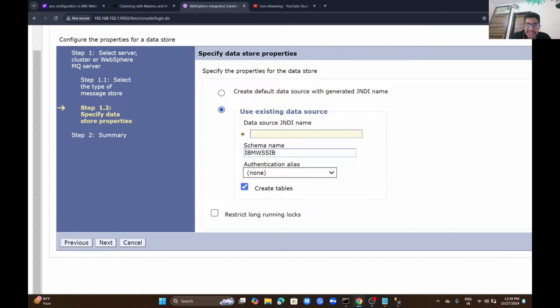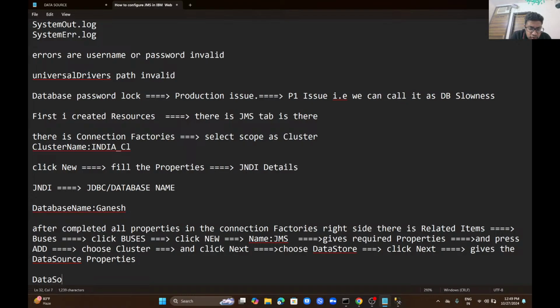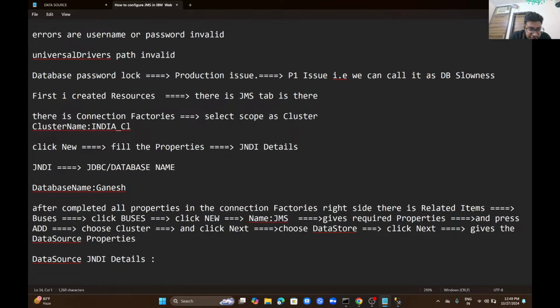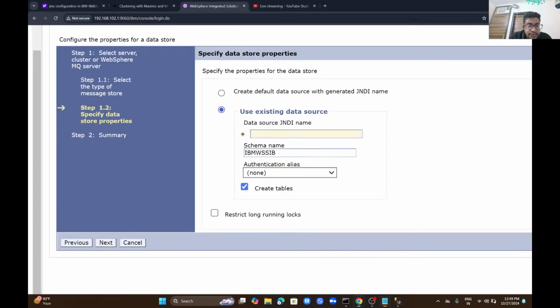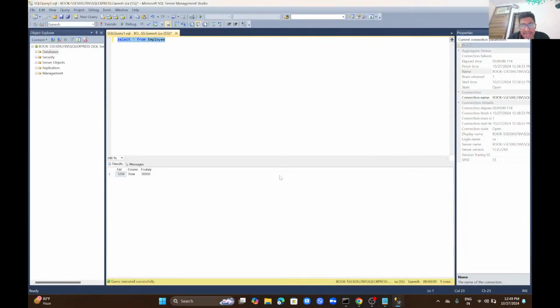Data source properties, that is nothing but the data source JNDI details. Ganesh is the data source. This is the database name. I already showed it in SQL Server. There is one database there.